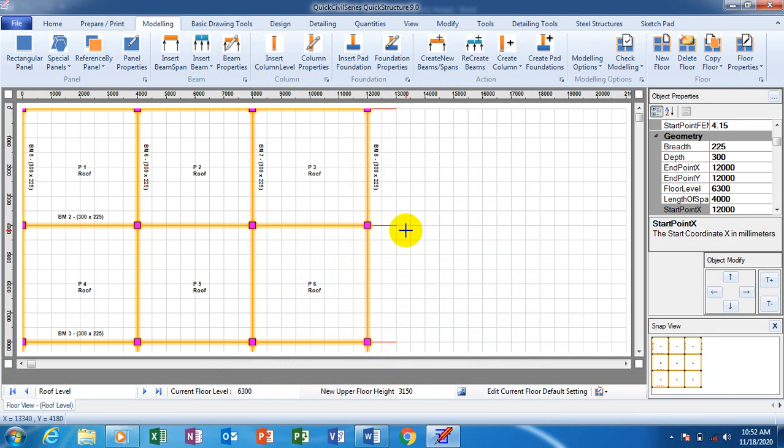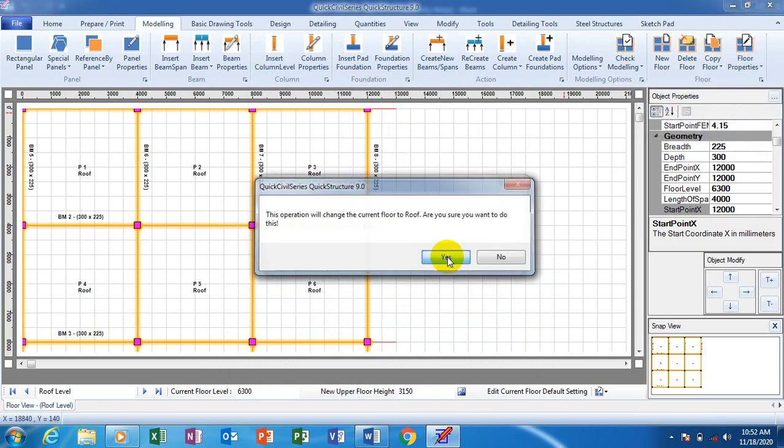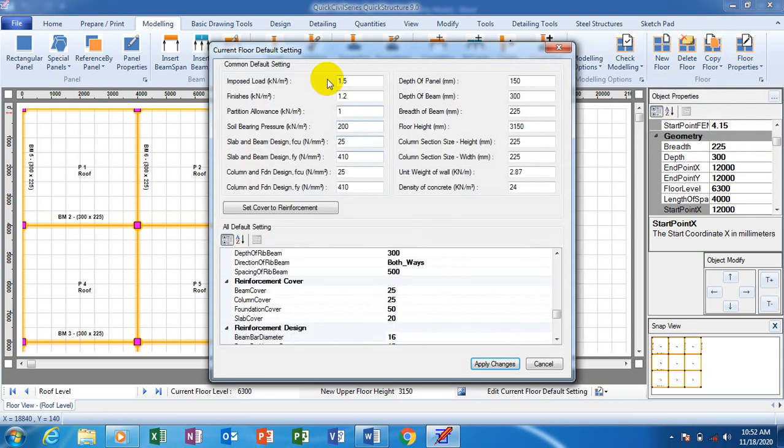Now you discover a property menu actually just popped up. On that property menu, I can do any adjustment that I want to do. Here you can see this is the property menu. I can readjust whatever I want, just in case I don't want to maintain what is here. You can see my soil bearing capacity here is 200. This soil bearing capacity is actually gotten from your soil report.